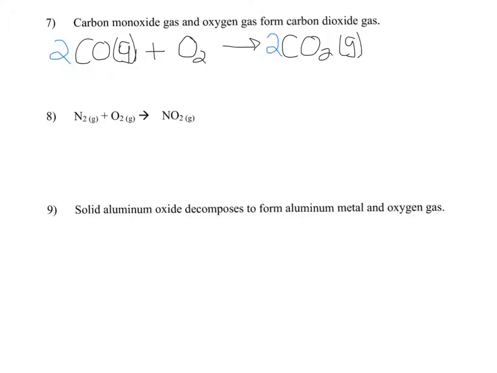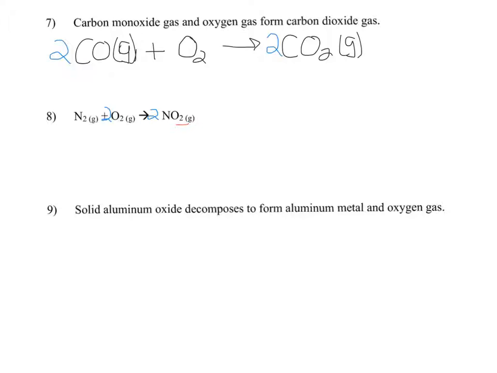The next problem, we have nitrogen and oxygen gas, and I have nitrogen dioxide because I have 2 oxygen there. It's dioxide, nitrogen dioxide. I do need to balance it, at least starting out with my nitrogen. But now I have 4 oxygen, which can easily be solved by putting a coefficient of 2 in front of the oxygen.